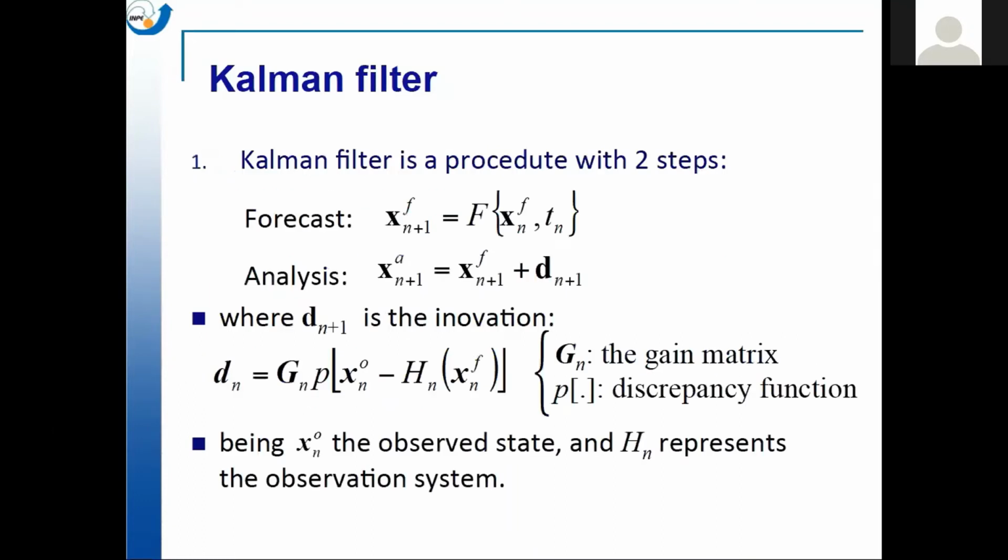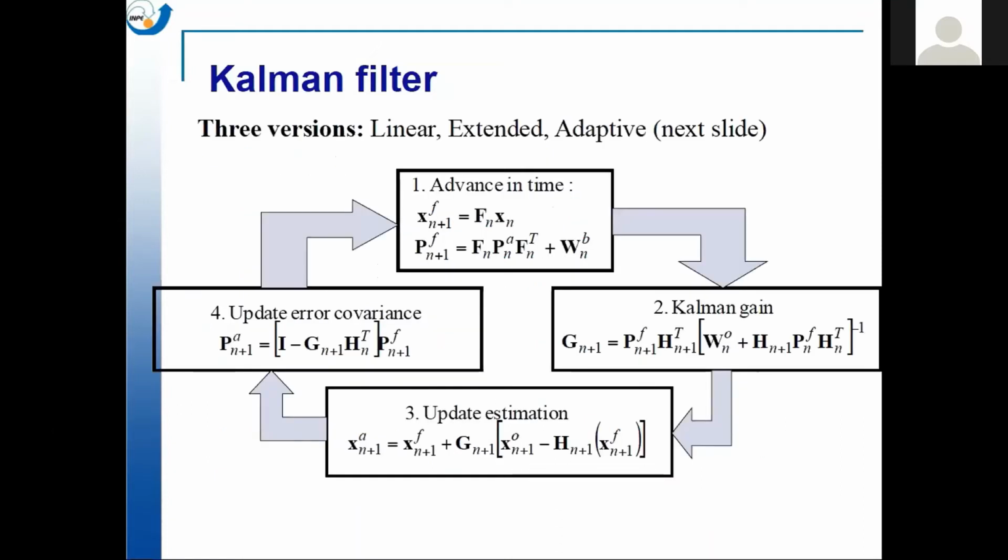Okay, and so for Kalman filter, I need to have one dynamical equation. This dynamical equation is the forecast equation, and then you are going to compute the analysis. The analysis comes from the summation of the prediction, the forecasting, associated with one additional value. This additional value is equal to the difference between observation and the prediction multiplied by a gain, and this is called the discrepancy function. And this is how you can apply the Kalman filter.